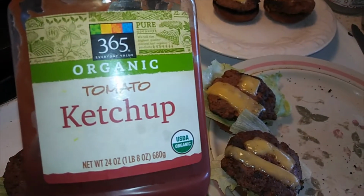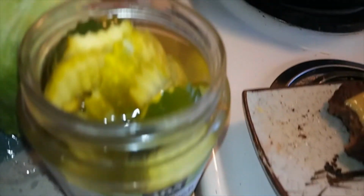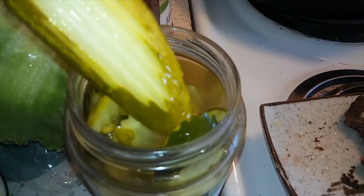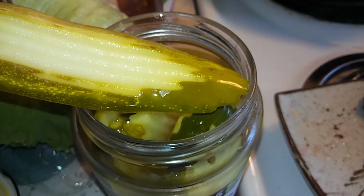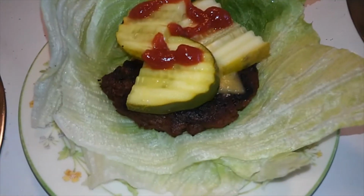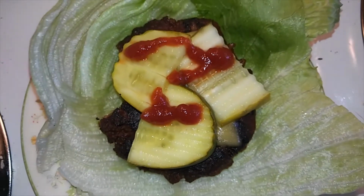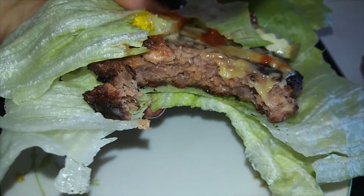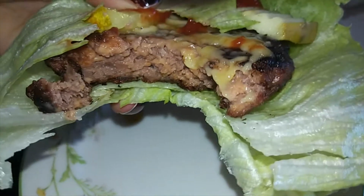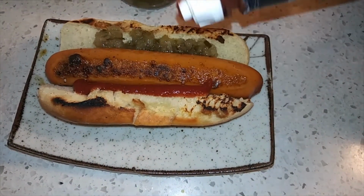But I just wanted to show these pickles. This was the first time we had these, and they are so good. They're really thick, and it tastes like it hasn't been pickling long because you get that huge snap of the cucumber. They're super crunchy, super flavorful. We'll definitely get them again. Some things I've been getting in grocery delivery are not what I would usually get, but I'm glad I did. This is how I'm having mine, on a lettuce wrap or lettuce bun, I guess. And then my son wanted a hot dog as well, so he's going to have that too.